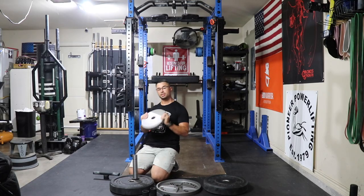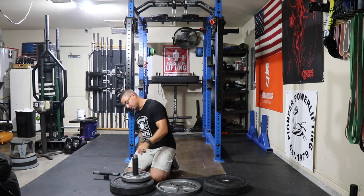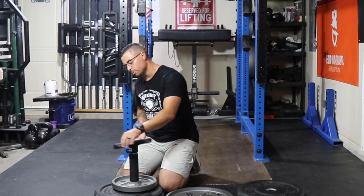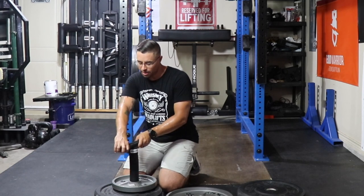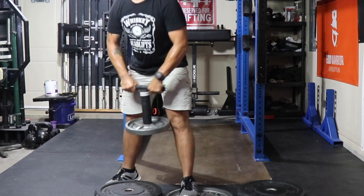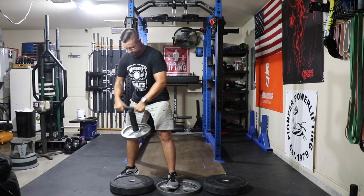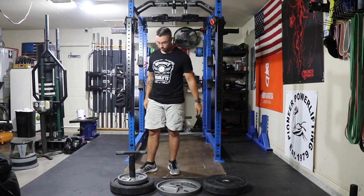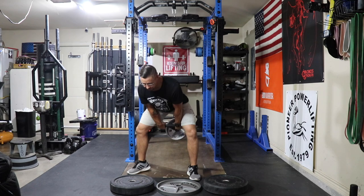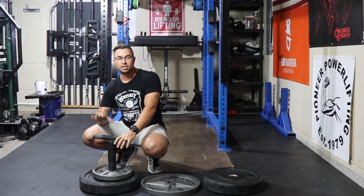Just for demonstration, I'm going to stick a 25-pound plate on here first. Drop it on, then select the appropriate number of spacers. For just a 25-pound plate, I threw all the spacers on. You should be careful not to cross-thread it, but after using it I'm not concerned — it either starts to thread on or it doesn't. Once you have that on there, there is absolutely zero rattle to this thing at all. This is really nice especially for doing a swing type movement — there's zero chance of the weights clanging around.